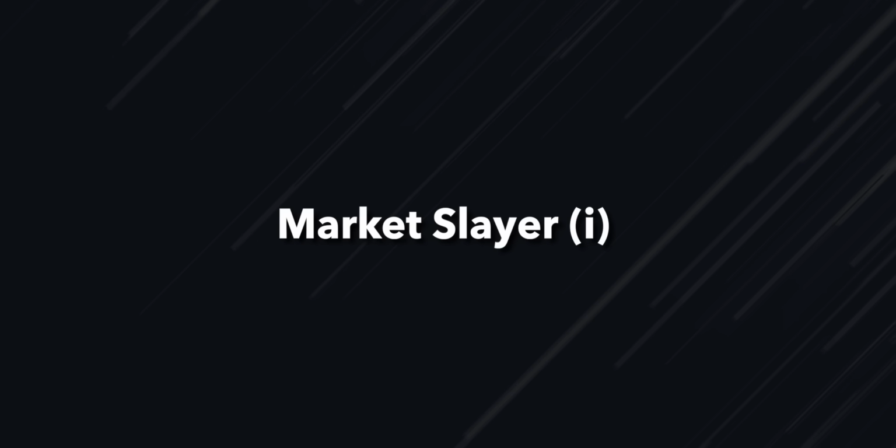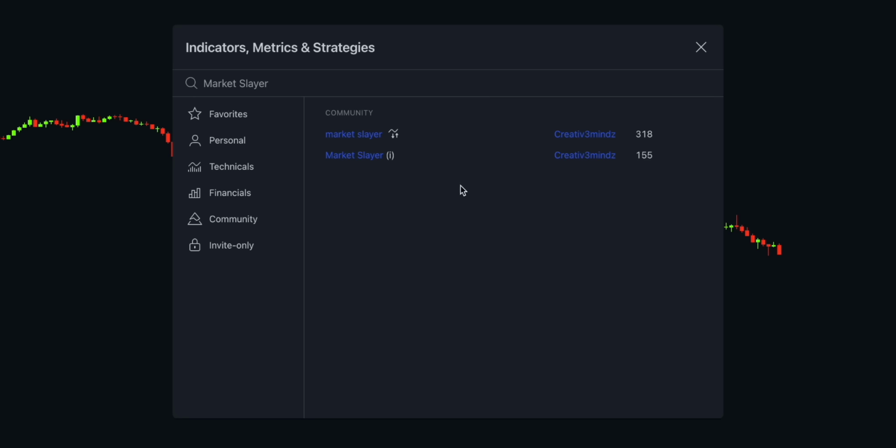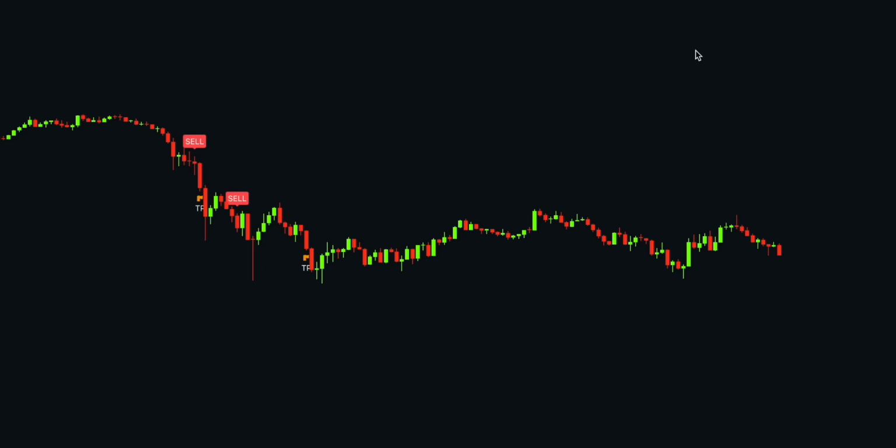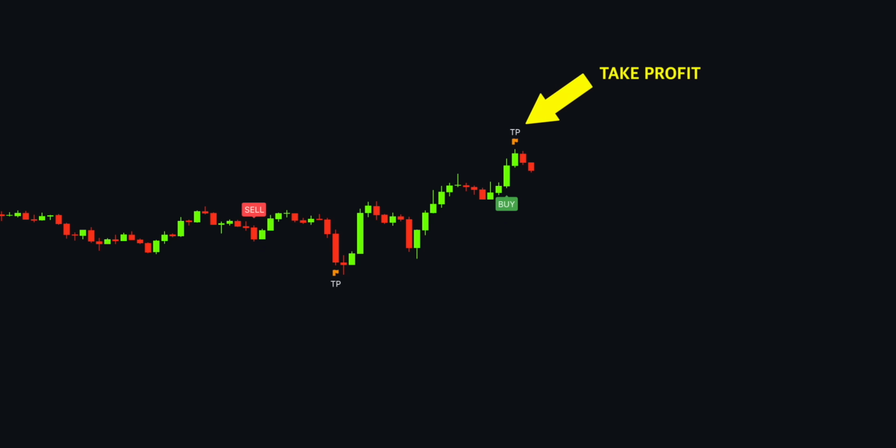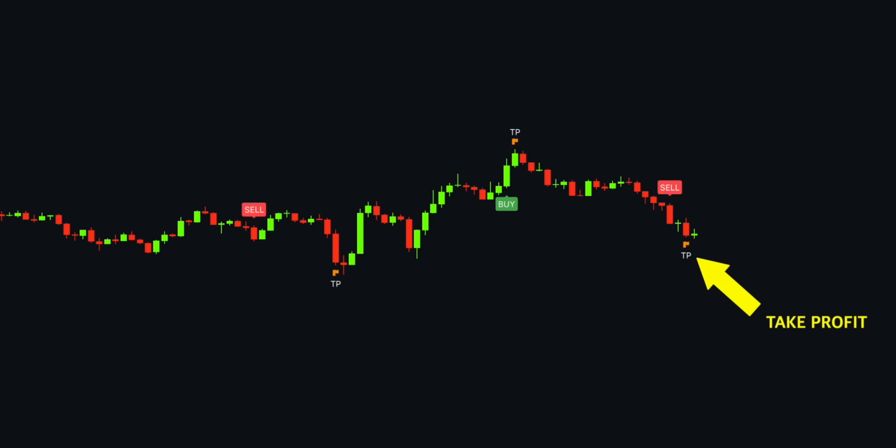The next indicator on my list is called the Market Slayer. Imagine you're standing at the edge of a bustling marketplace, and every trader is armed with their unique strategy, but one of them is holding a secret weapon, the Market Slayer. This indicator doesn't just sit quietly in the corner of your chart. It works tirelessly in the background, blending the power of moving averages with the insight of the Schaff Trend Cycle. Think of it as your personal guide that whispers, "Now's the time," when the short-term moving average sneaks above the long-term one, signaling you to jump in.